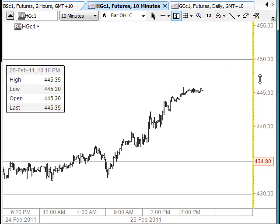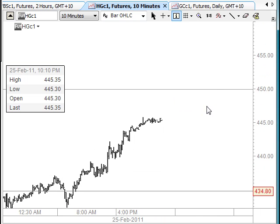The 448 will give it some grief as well. But let's just see what the market delivers here. So we've got 2 or 3 days of rally in terms of the indices. So that will give this a little bit of time to sort itself out there as well. Okay.